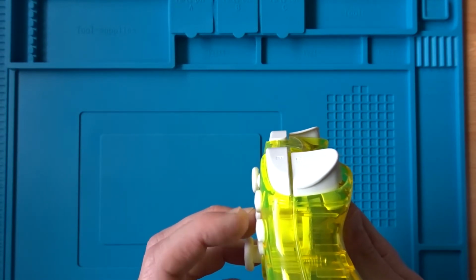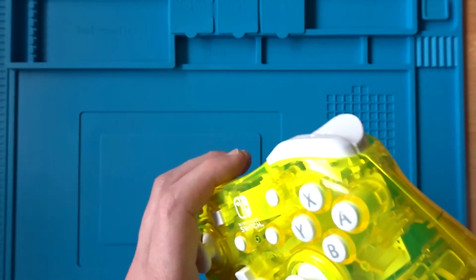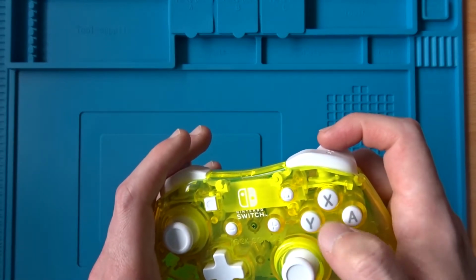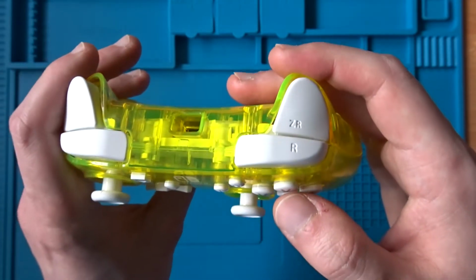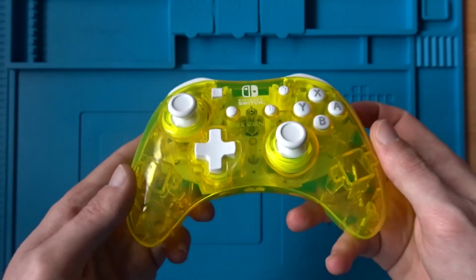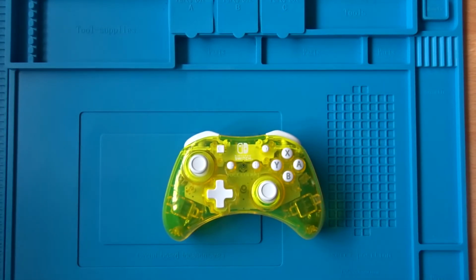It's really strange. I can't say I've ever seen that before. So it's been a bit of a boring video, but certainly I've never seen a button come out of its place like that before. So I don't know, maybe that could help someone. If your controller's got a similar issue, it could be such a simple fix. And it is a shame sometimes to see these controllers being left on the scrap heap when actually the fix is sometimes really simple.